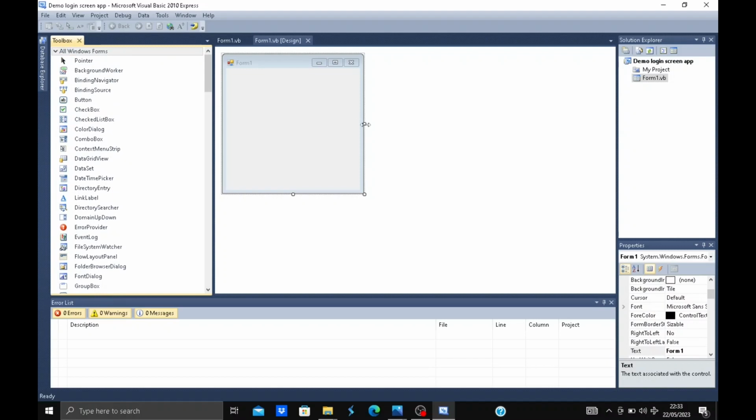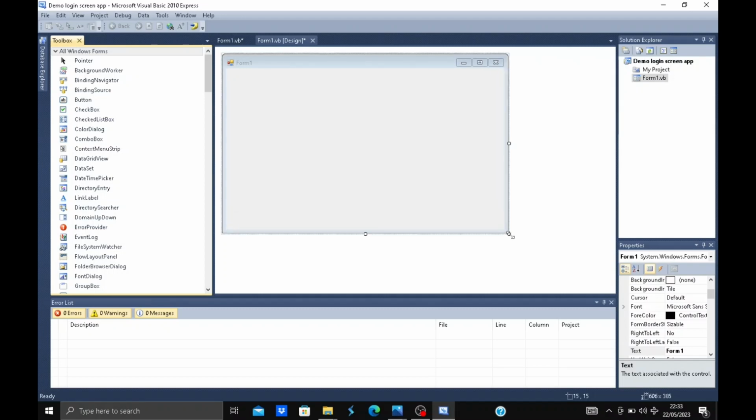I can also increase my form using my left hand on the left click and using my mouse to draw it, so I can increase my form also. I can increase it this side also. When I see the arrow, I left click and use my mouse to draw. So now you can see the form is now big. Okay, let me make it bigger.